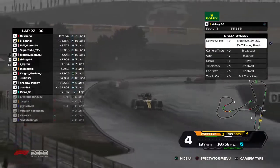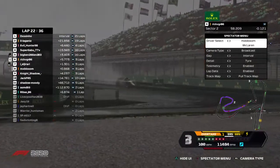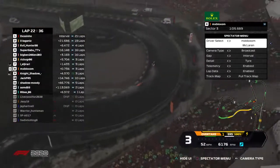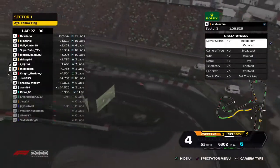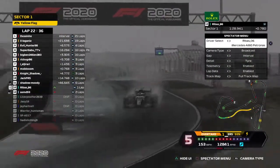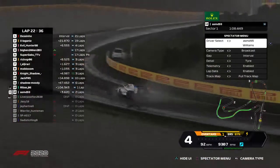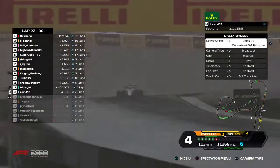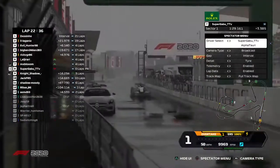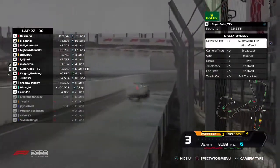6 seconds behind him. Big Ben is now 3.5 behind Super Gabu in the AlphaTauri. Bloxham isn't going to leave El Gerari alone just yet, though. Chasing him through the first sector, and meanwhile there's Rebus, and there was just somebody going slowly in sector 2. ASMD has lost his front wing, meanwhile, once again in the Williams. Whether that's the same incident, actually, I'm not too sure. But anyway, Super Gabu into the pits for AlphaTauri, and is another set of wets on the car for him.